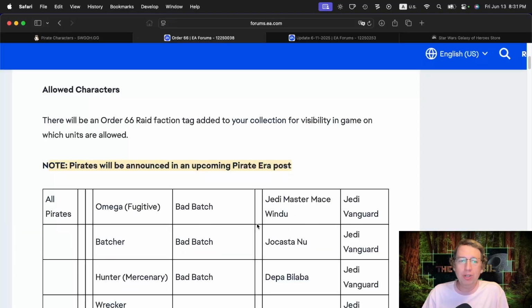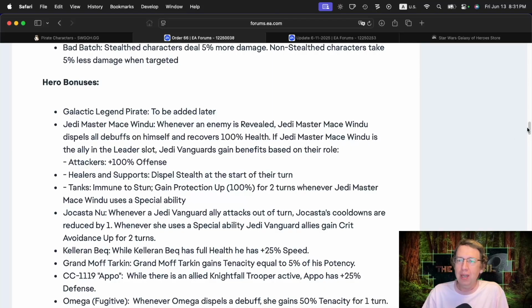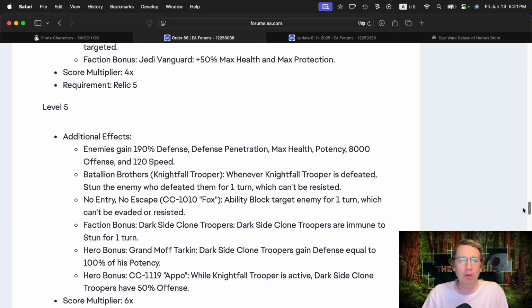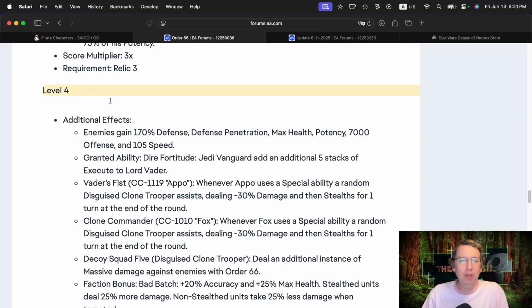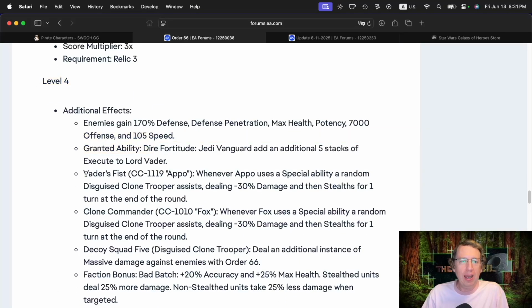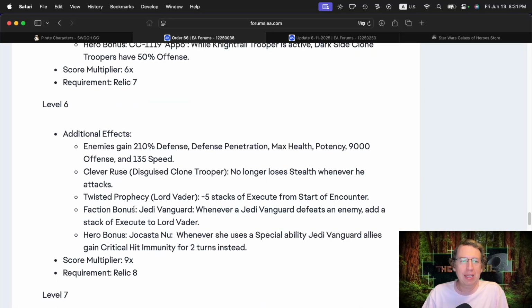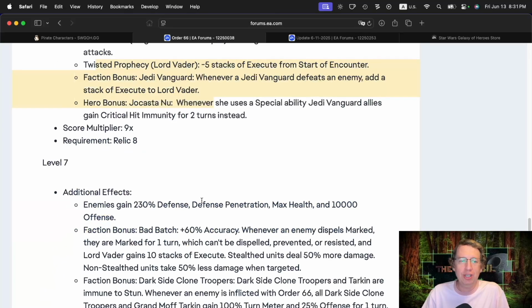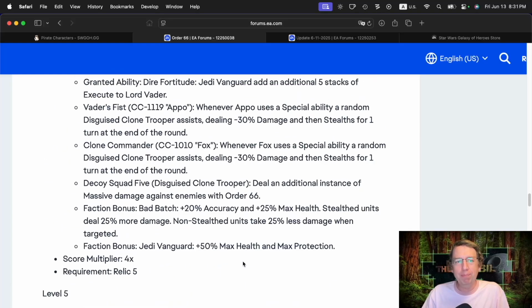I think it'll be way more dominant than the Bad Batch. Why is that? If you come down to the bottom of this post and look at the bonuses, where's the modifiers? If we look at level 4, this is the Clone Trooper faction. Okay, Bad Batch gets a bonus there, but they don't get a bonus here, but the Clone Troopers do, the Jedi do. As you're going up, they get less. They do get one here. Point is, they have fewer bonuses.